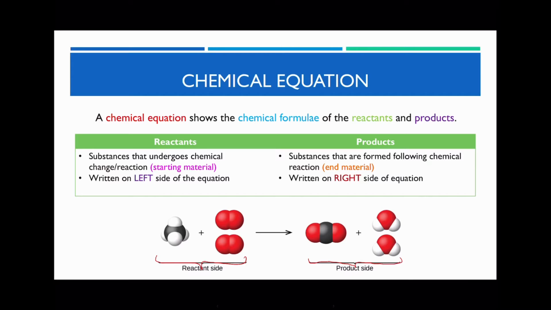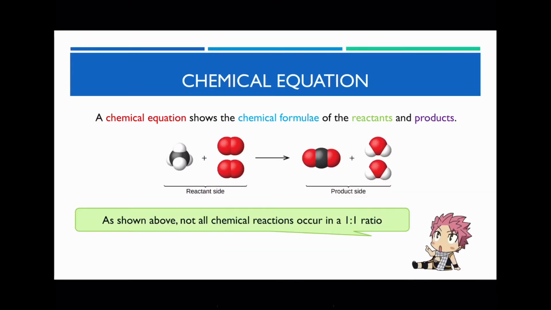Now, the common misconception is that students often think that in a chemical reaction, one particle reacts with one particle, resulting in a chemical reaction. That's not necessarily true at all. Not all reactions occur in a 1-to-1 ratio. Some might occur in a 1-to-2 ratio, as displayed in this example over here. So in this example, you've got CH4, which is methane. The white atoms in this case represent hydrogen. The black represents carbon. The red represents oxygen.